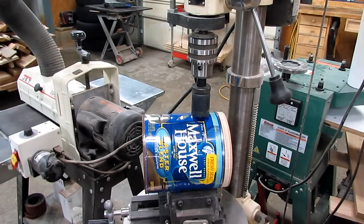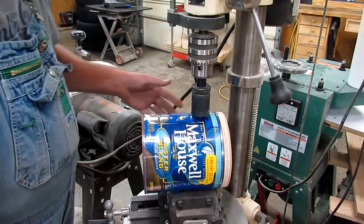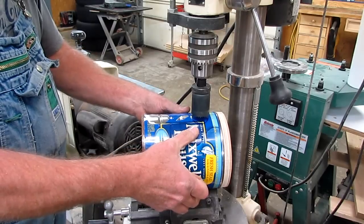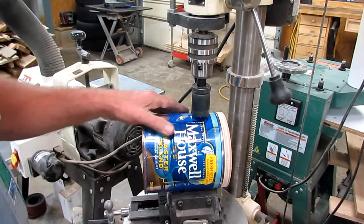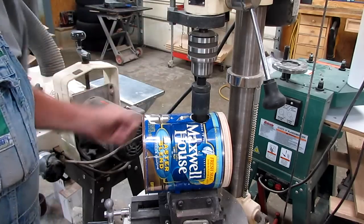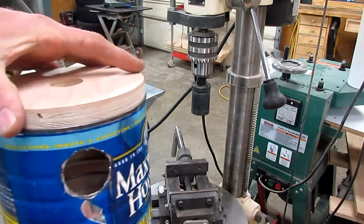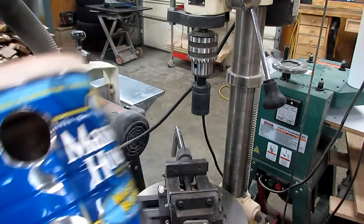Okay, we got set up here, and we're going to bore a hole in the can where we're marked with the input on it. And I realize I've got kind of a unique setup right here with this cross slide vise on this drill press. I'm just going to use a hole saw to cut the hole, and we'll enlarge it with maybe a file or some such. Okay, that'll give us just a nice round hole right there. We may have to enlarge it a little bit on each side just to come out to the mark, but it's not going to be but a very small amount.